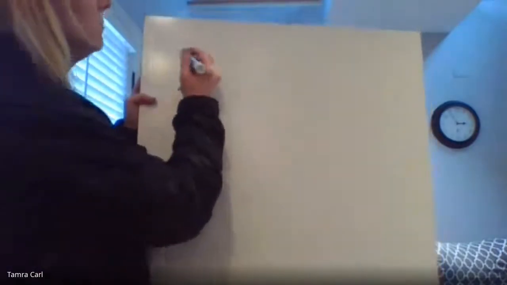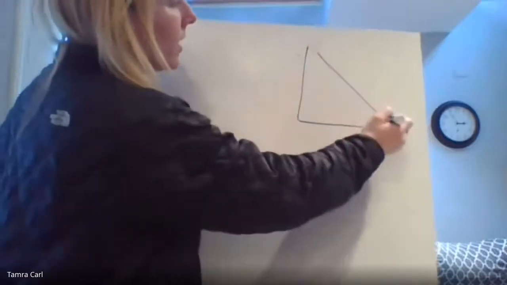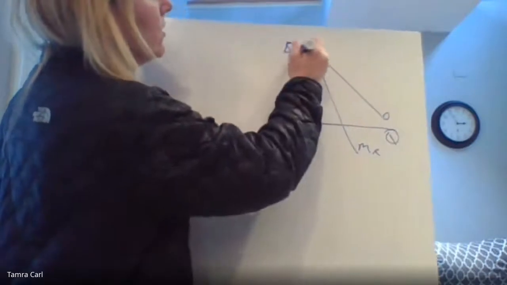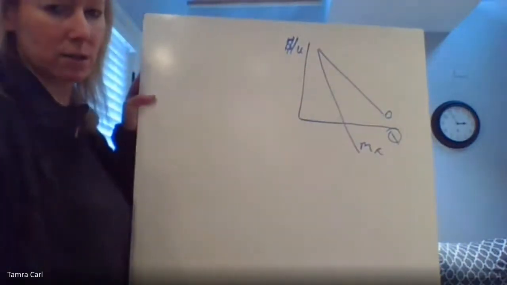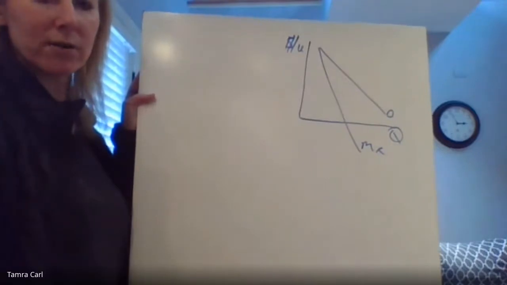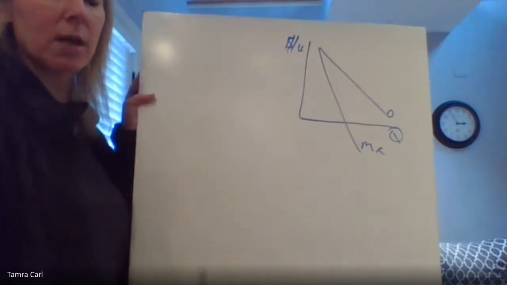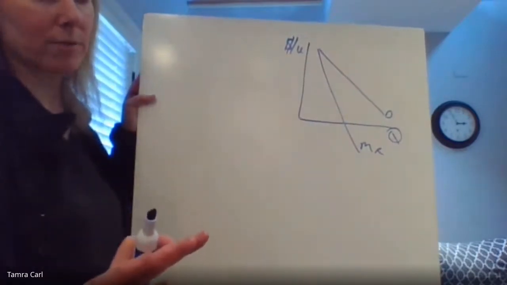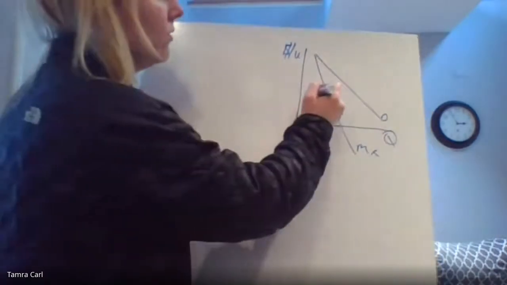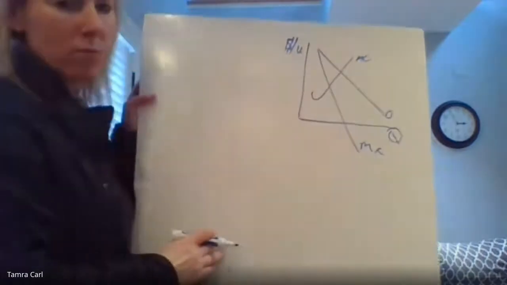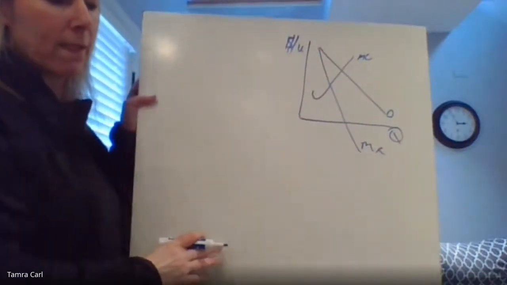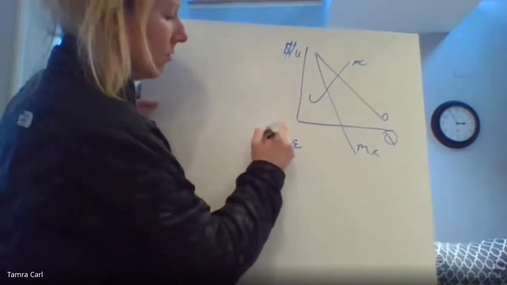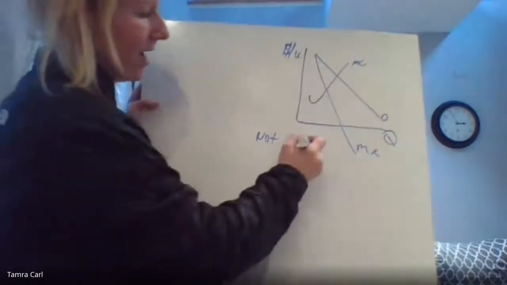So a normal monopoly graph, I'm going to draw that over here. A normal monopoly graph would have your demand and your marginal revenue. Ooh, and let's go to one of the questions that we talked about a lot this year. Why is it that there is market failure with a monopoly? And I could ask this question about a monopoly, an oligopoly, or monopolistically competitive. Well, the first thing you want to do is think about what is market failure. Not having market failure would be allocative efficiency, all right? So when you're not at allocative efficiency, that is market failure.